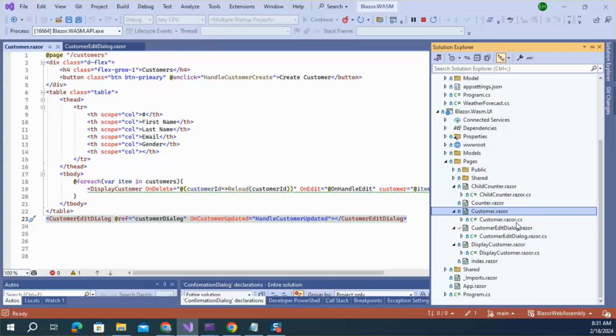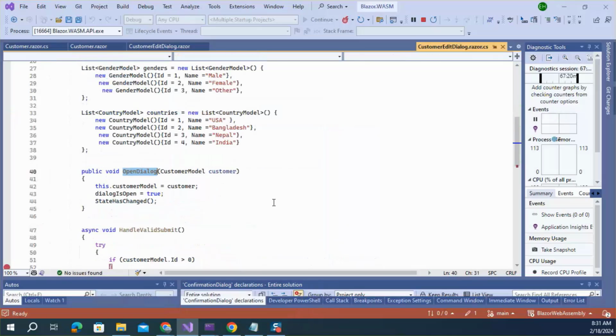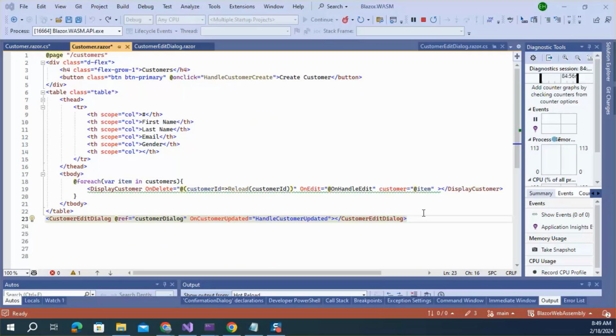And inside the CS file of the customer component, I declared an instance of the customer edit dialog to call the open dialog method of the customer edit dialog for opening the dialog, because this method encapsulates the logic of opening the dialog. In this episode, I will open this customer edit dialog dynamically using the MatDialog service without adding a reference inside here. Let's remove this reference from here.